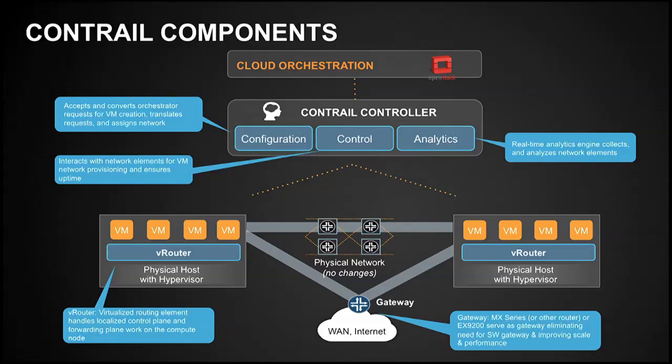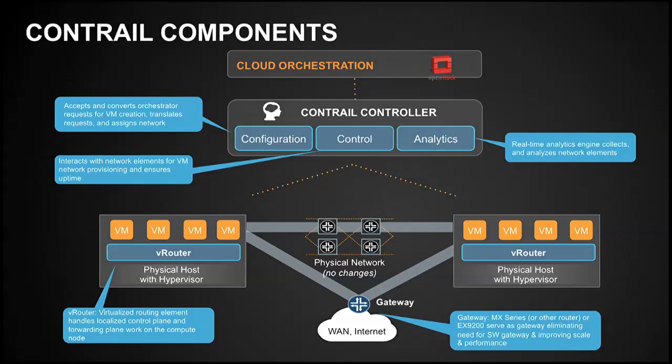At the top, you have the cloud orchestration, and we are all familiar with OpenStack. So the topmost layer is the OpenStack layer with which you will interface with the system. The next layer, there are two pieces of software that Contrail provides, the controller and the vRouter software. The vRouter is a kernel loadable module that instantiates into the hypervisor of each of the compute nodes where your VMs are going to hang off of.